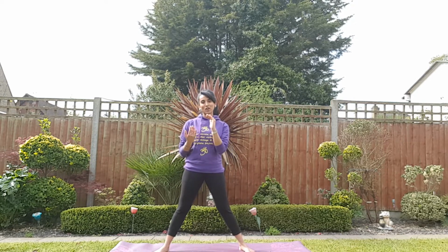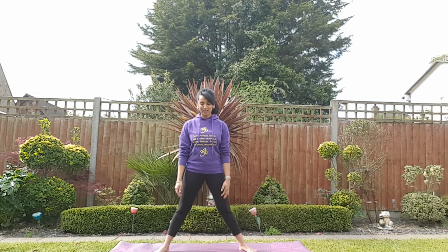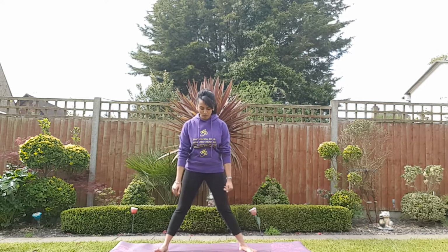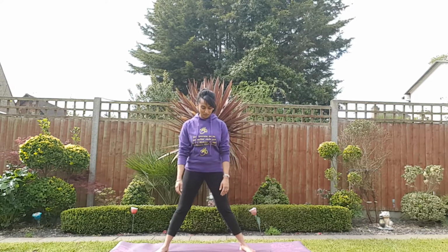Okay, and this is Parivrtta Trikonasana, so a twisted triangle pose. And we want to really try and make sure that our knees stay straight as we do this. And there's lots of variations, but we're actually going to be doing a forward bend and making sure that we are really twisting our spine. So keep your feet nice and flat. If at any point you need to bend one of your knees, absolutely fine, just do so. This is not something we're going to get straight away. So enjoy what you're doing and be happy with your body as well.